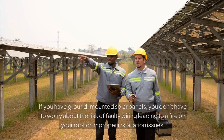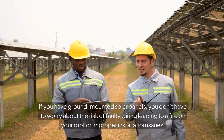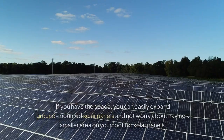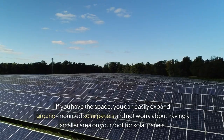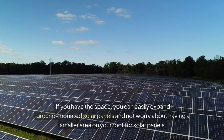Reduces risk to your home. If you have ground-mounted solar panels, you don't have to worry about the risk of faulty wiring leading to a fire on your roof or improper installation issues. Easier to expand. If you have the space, you can easily expand ground-mounted solar panels and not worry about having a smaller area on your roof for solar panels.